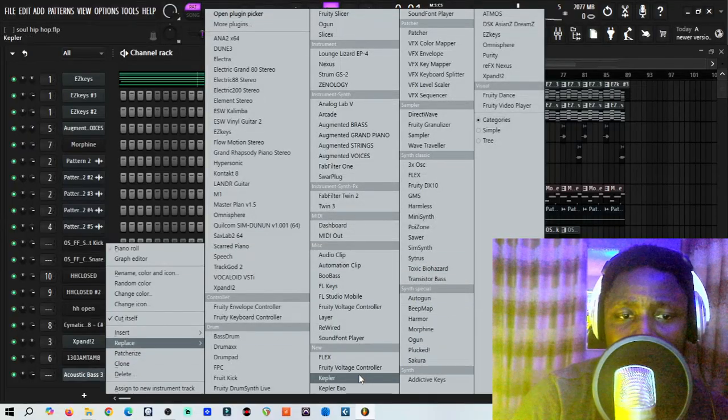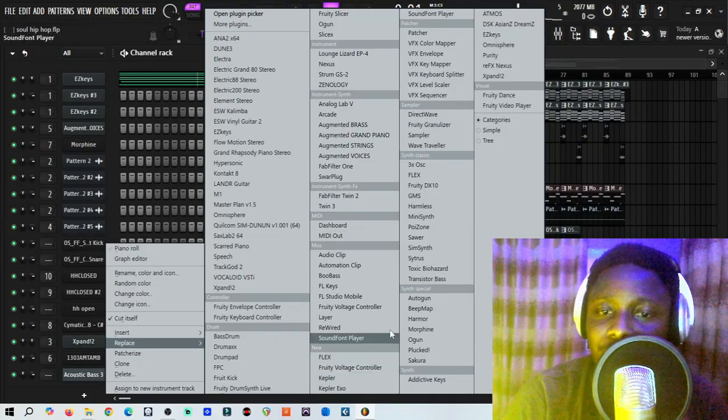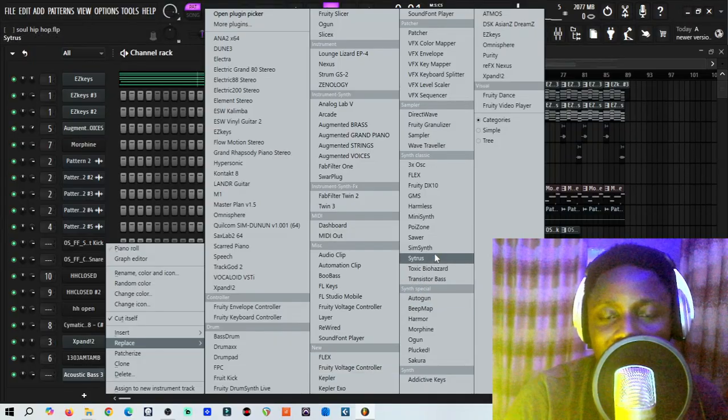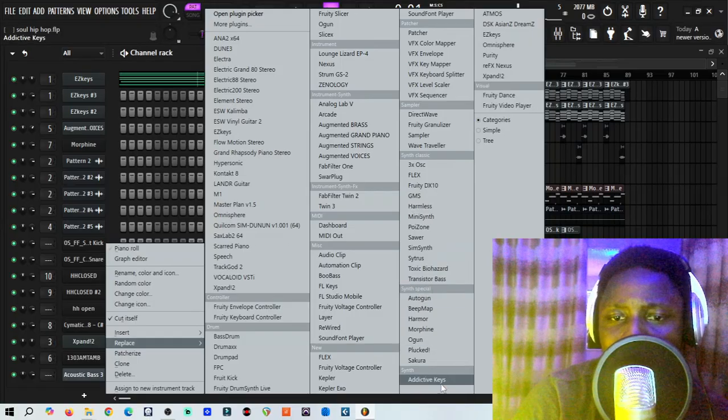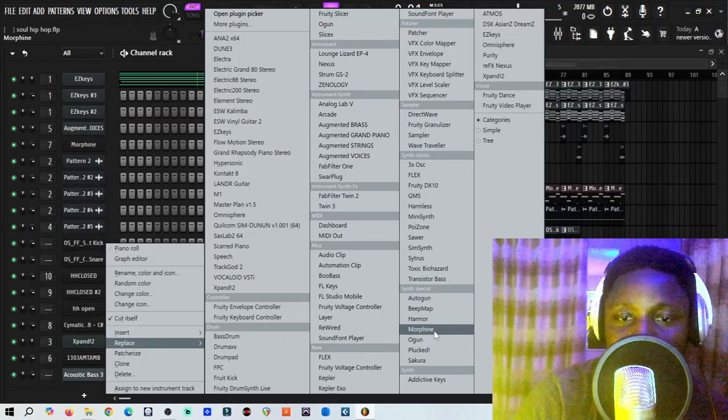But coming to it, there are other ones that sometimes I do use that are also very, very nice. Let me check here. Okay, I don't use this too much. When I first started, I used to use this Autogun.